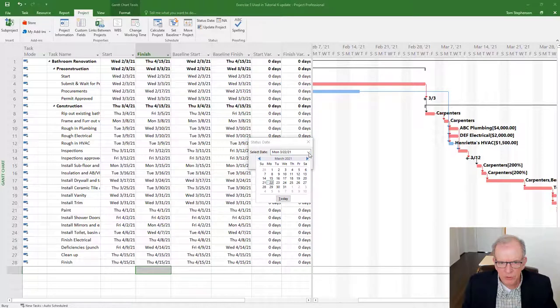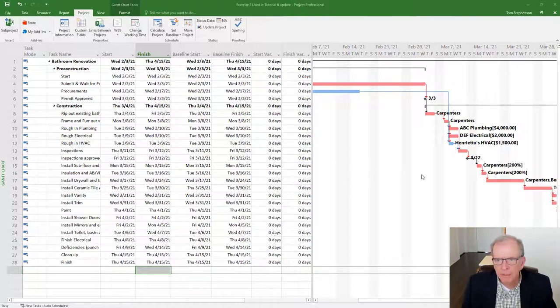So I'm going to look at this, and what did I say? We're going to go to the end of this week in March. So that's March 12th, I believe. So we're going to put March 12th there, and I'm going to click OK. Nothing happens. But I would like to see when that status date is on my Gantt chart. So if you click in this blank area and right click with your mouse, you'll see grid lines. The other way you can do this is you go to Format.